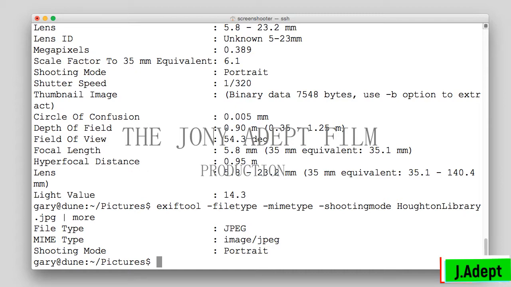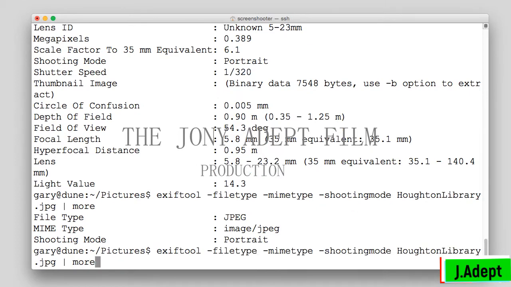Let's say you want to see just the tags in the EXIF group. Those are generally the ones that give you information from the camera that took the picture. Then you can do it by specifying a group and the shortcut tag all. The group is exif, and the shortcut tag all stands for all the tags in the group or the file.